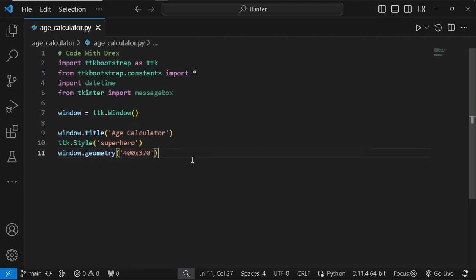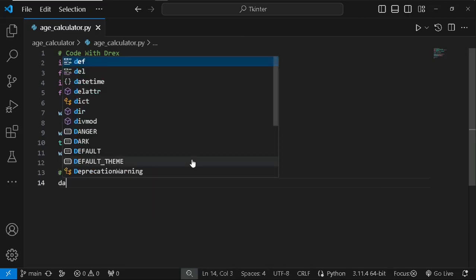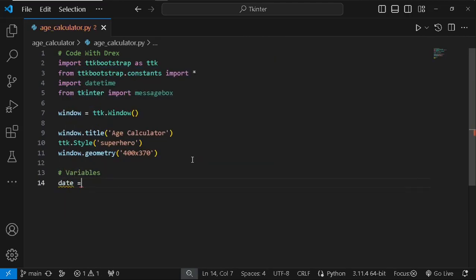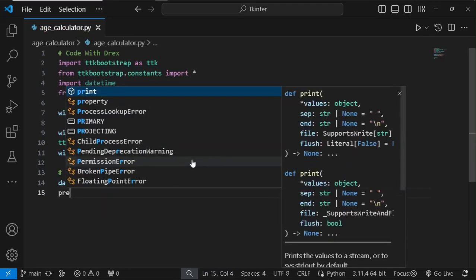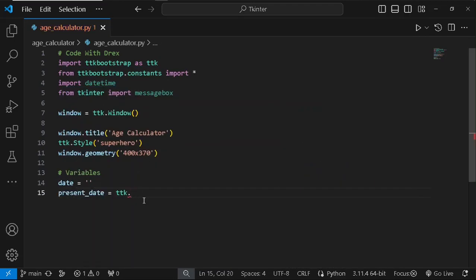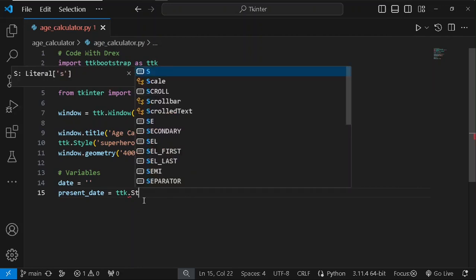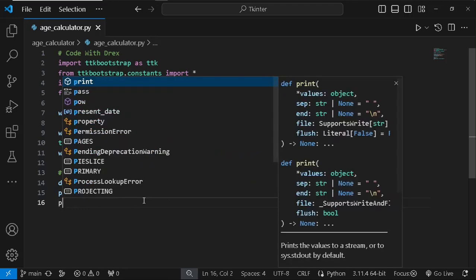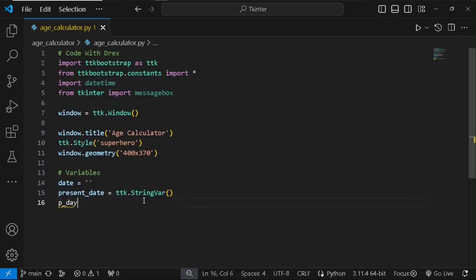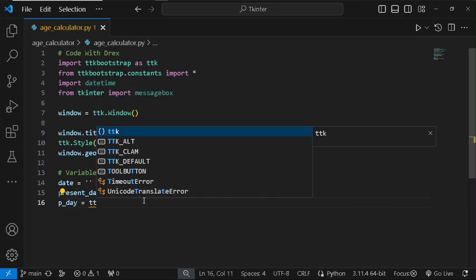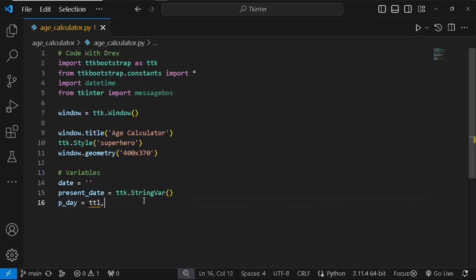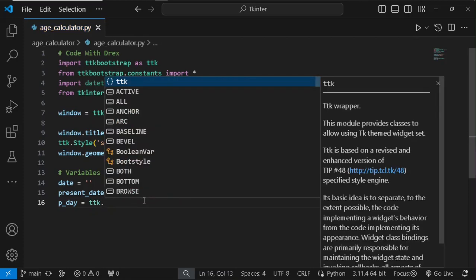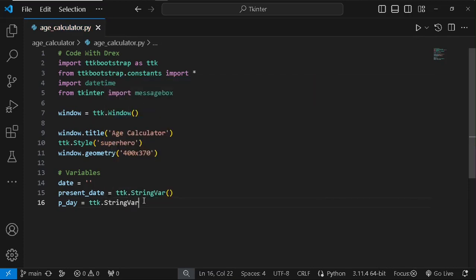Now we want to set all our variables. Let me just comment this here. Let's have date be an empty string, and let's have present date as ttk.StringVar. We want to have p_date, this is also for present day, as ttk.StringVar.